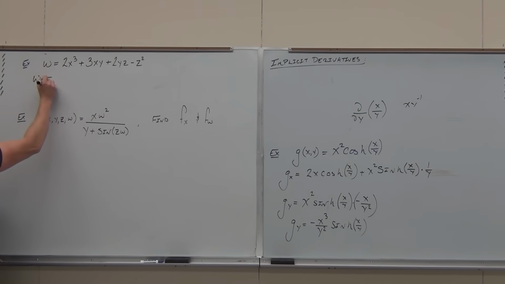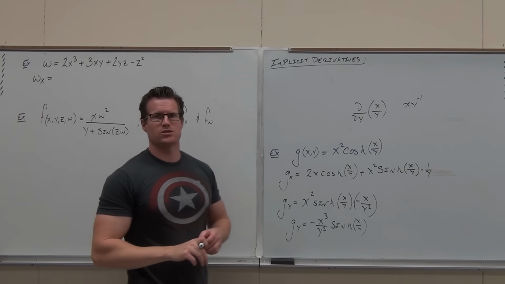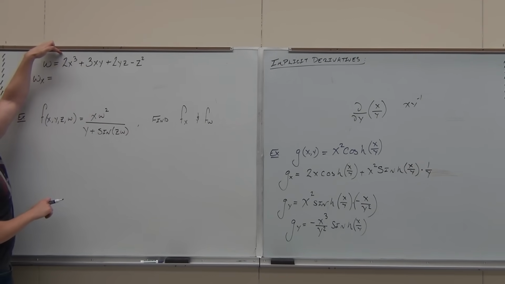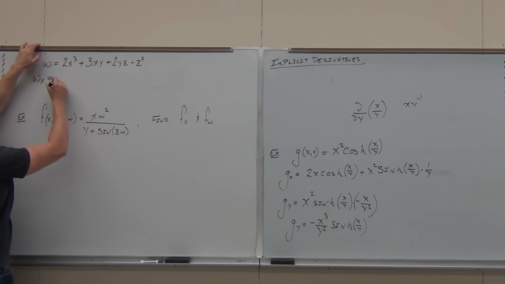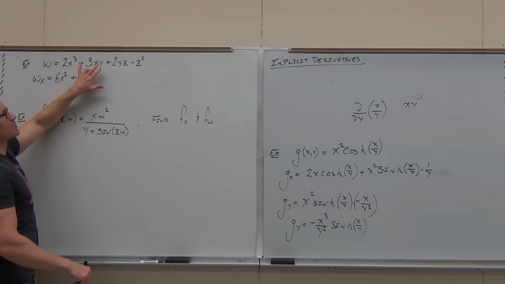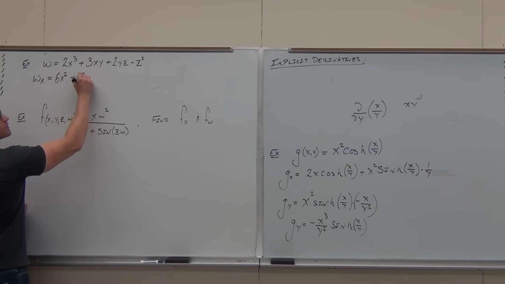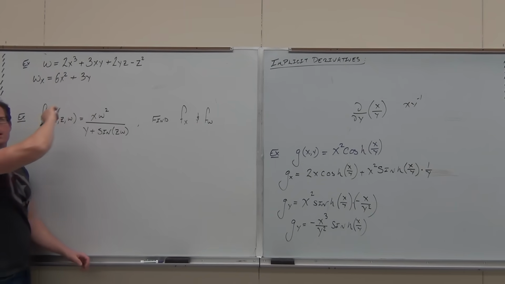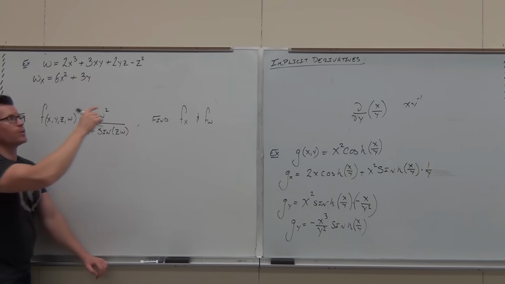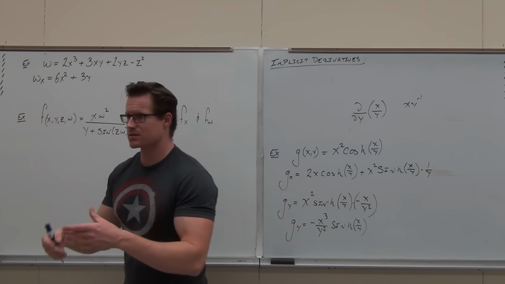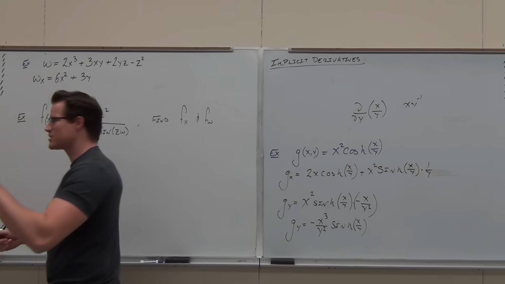Let's find partial of W with respect to X. We're going to go right and left, back and forth. So right-siders, can you tell me the derivative of this first term with respect to X, please, quickly? Plus, middle people, tell me the derivative of this term with respect to X, please. Beautiful. Left-siders, derivative of this term with respect to X. Why 0? That's a constant. What's the derivative of this with respect to X? 0. So if X is our only independent variable, the rest of them are held constant, like 7 and 8. I don't care what you use, but just make sure that you understand the constants.